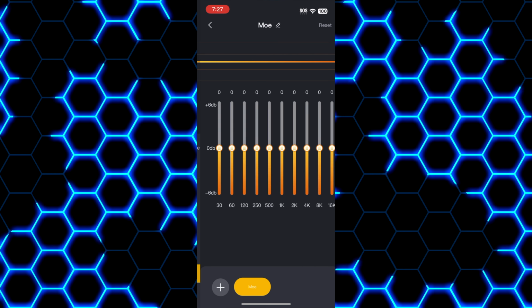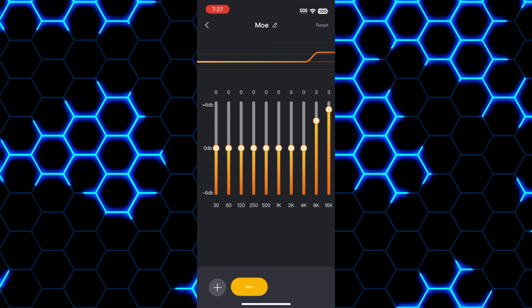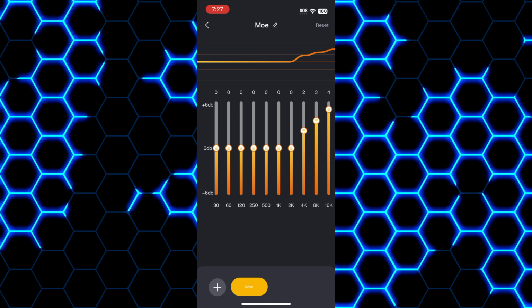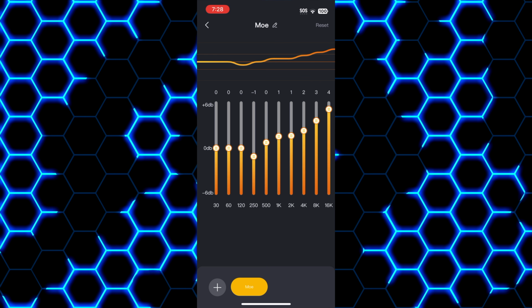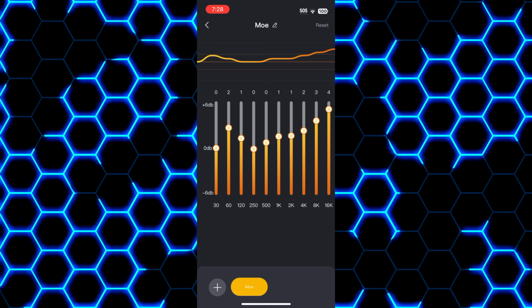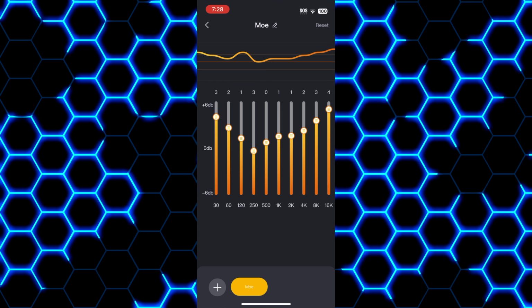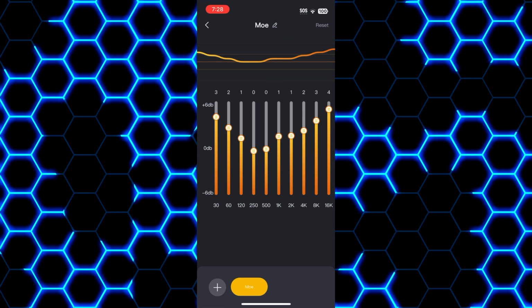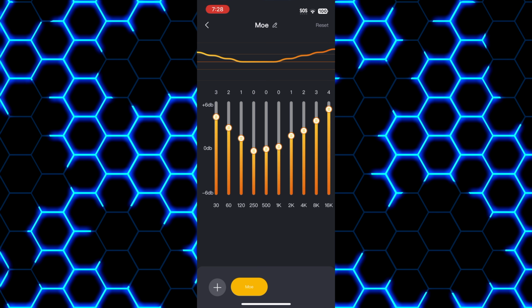Now, I did go ahead and create my own custom EQ for the sound that I was looking for, but if you don't want to play with the EQ bands, I would say that the classical EQ is probably a good starting point if you're looking for a sound signature that is on the brighter and more dynamic side. But with my custom EQ set to be heavy on the highs and the bass, with the mids dialed back just a bit, this is exactly the signature that the speaker provides.